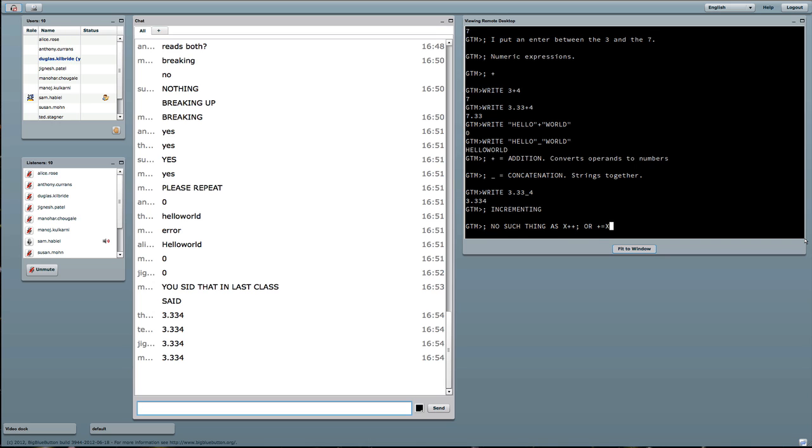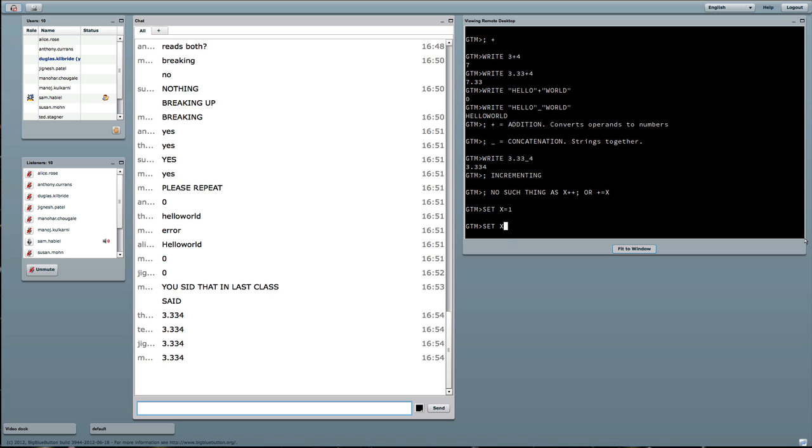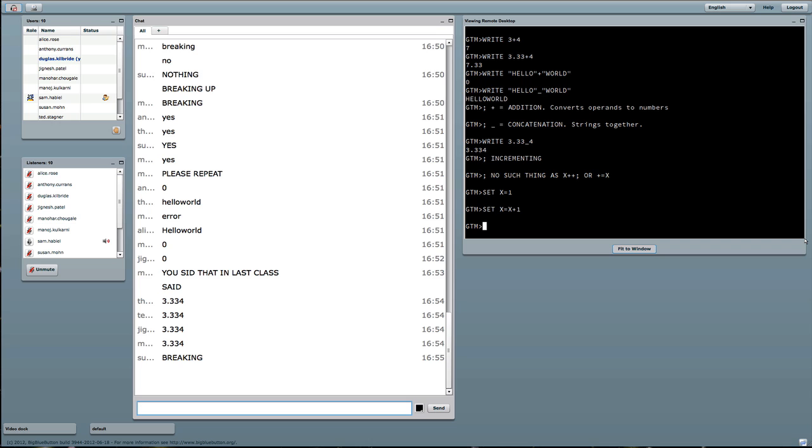Now, if you don't understand what these things are, don't worry about it, because these just don't exist in MUMPS. In MUMPS, incrementing works like this. Set x equal to 1 and set x equal to x plus 1, and that's how you increment.